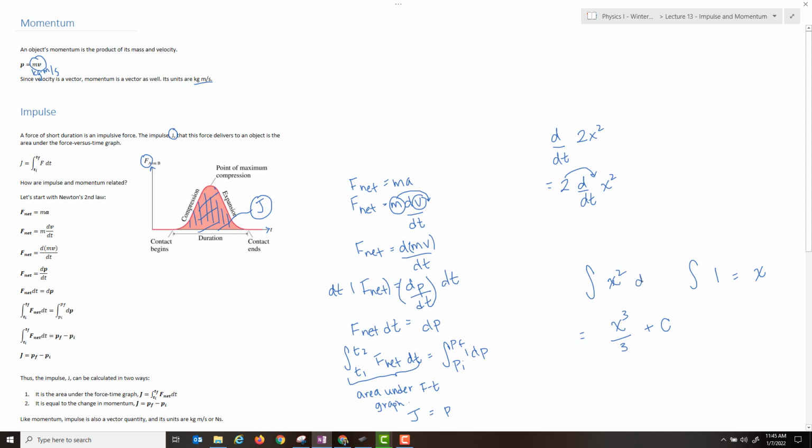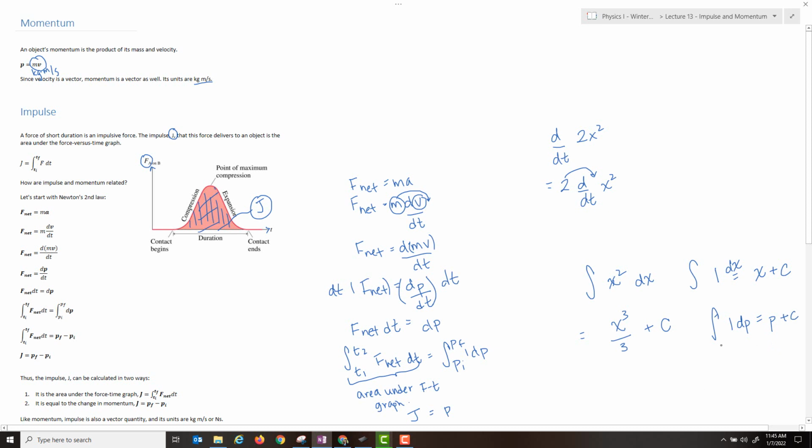You always have to write down what the variable is that you're taking the integral with respect to. So since it's the integral of 1 dx, it would be just x plus a constant. If it was the integral of 1 dp, it would just equal p plus some constant.